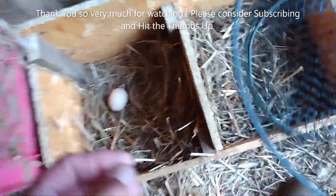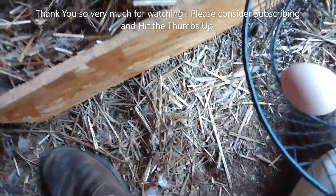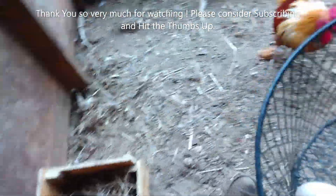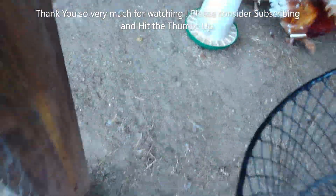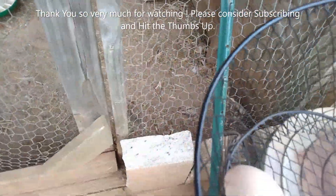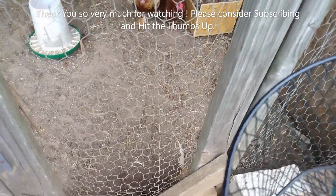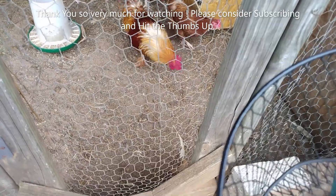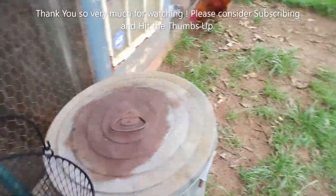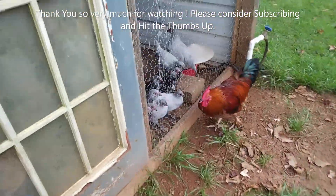Either way, they used the new box — apparently they like that one more than the others. I'll put a little straw from there into it. I'm telling you, I got one or two molting and only one laying, and one setting. Only getting one or two eggs a day, and that's not going to cut it, but right now that's what it is.